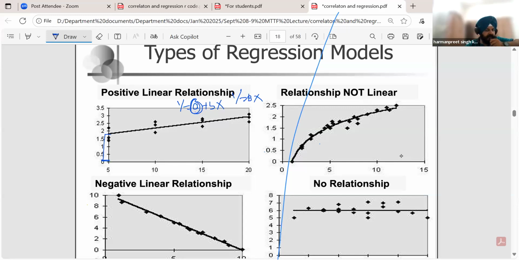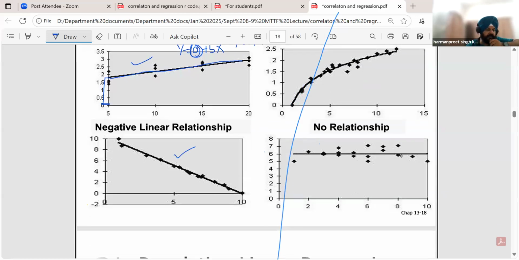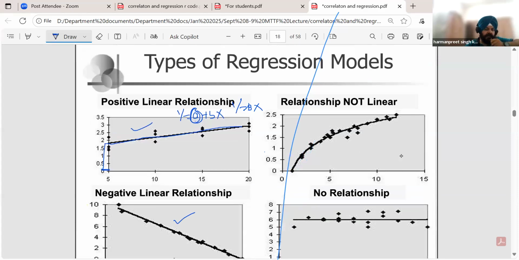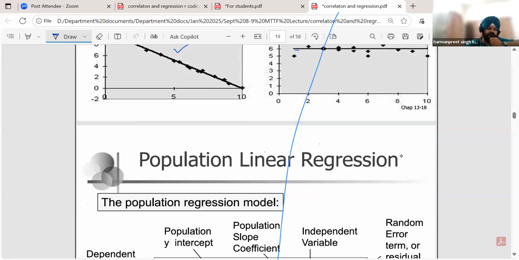Whenever a linear relationship exists between two variables, we see that the points lie close to a straight line. In this example you can see that a positive linear relationship can be shown by this graph, and a negative linear relationship between these two variables by this graph. If a relationship exists between these two variables but it is not linear, it can be shown through this graph. That means we are not fitting a straight line; we are fitting some non-linear curve. It can be quadratic, cubic, or any other higher degree, but it is not a straight line. In the same manner, if we draw a vertical line, it means there is no relationship between the two variables y and x. Hope this is also clear to you.